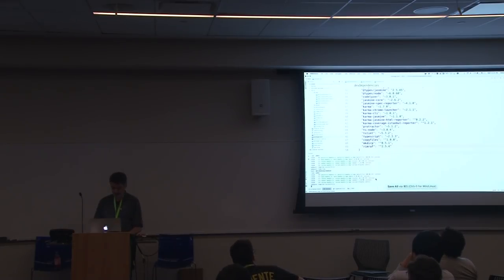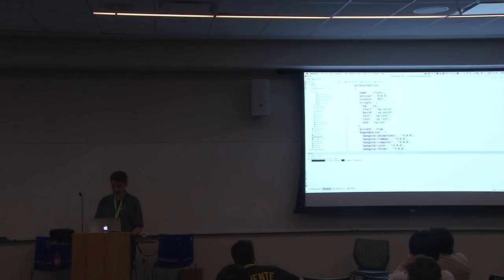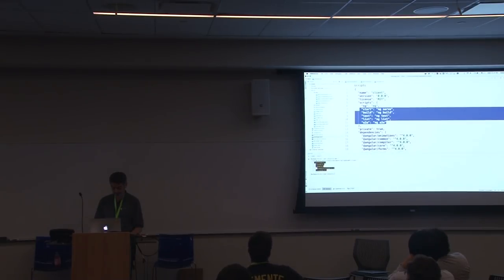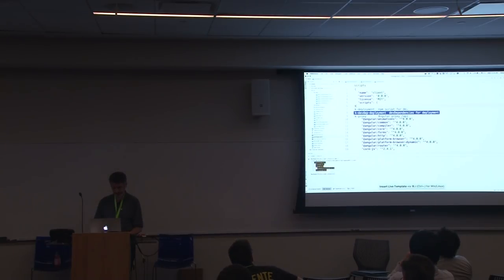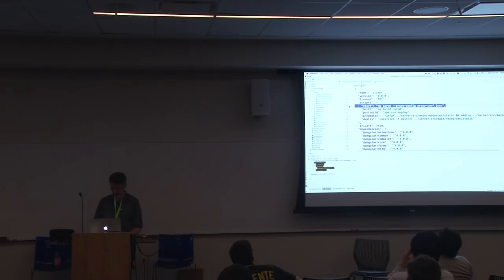Let me save it. And I'll open up another terminal over here, and I will do npm install. It'll check the dependencies and install just the three I will need. Also, I will need to add this deployment script in the scripts section. I don't need all that was generated for me, but I will add the new ones. NPM scripts, these scripts, yes. You saw them on the slide, now I just copy-pasted them.